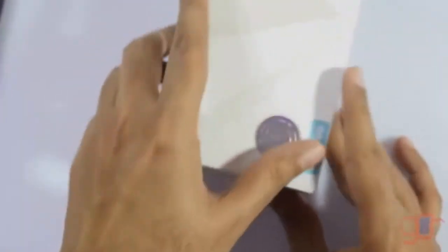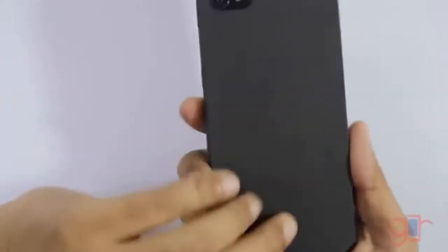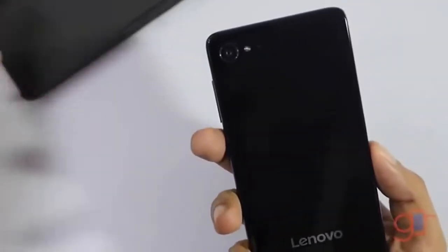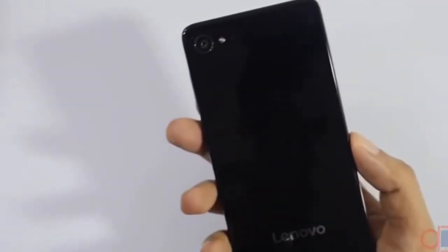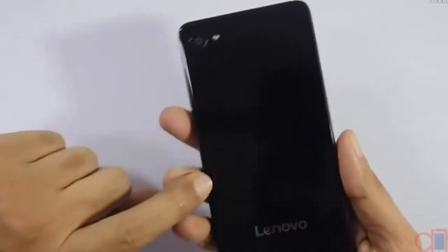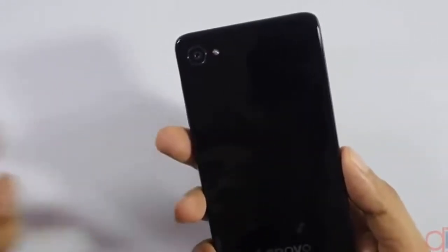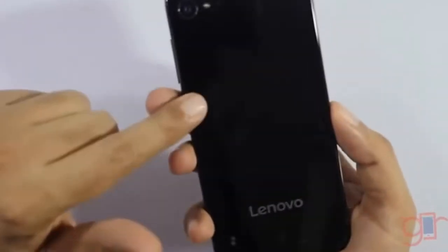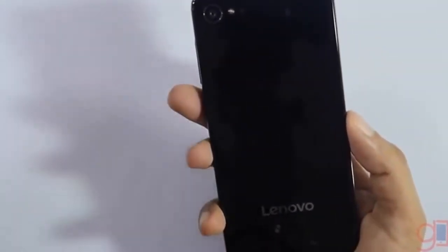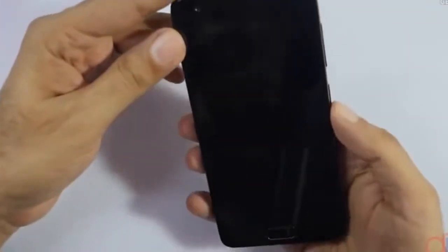So let me keep these things to the side. This is the handset itself, and you'll notice that it comes with this cover that is pre-applied. We can't take this out, so they are bundling this cover in the box. It protects the back, because the back also has a glass. This is the black color one. There is also a white color one, but I'll just call it jet black, because that's the new cool, I would say, by Apple. This would be sort of a fingerprint magnet, but on the white, fingerprints don't show. But the black actually looks a lot cooler, I would say, in my frank opinion. So this is the handset itself.